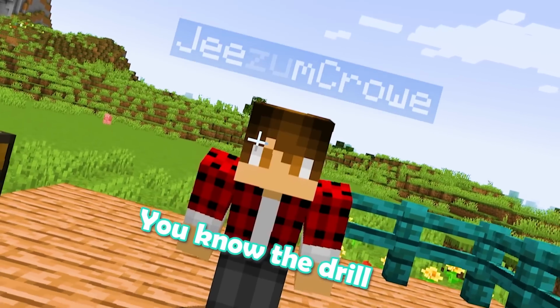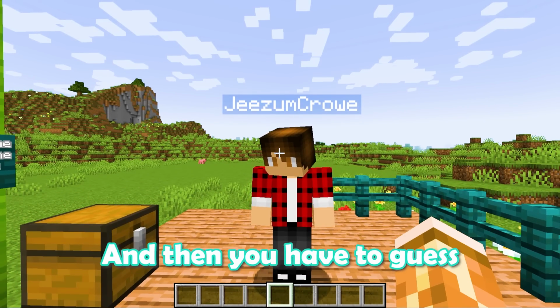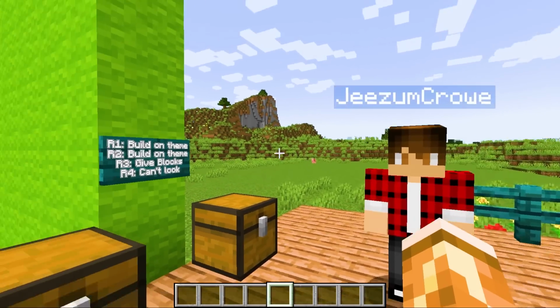All right, Drew, you know the drill. 5 minute build where you build something or I build something, and then you have to guess what I'm building, or I guess what you're building with a build. It totally makes sense when you see it. Drew, we're doing something different this time.